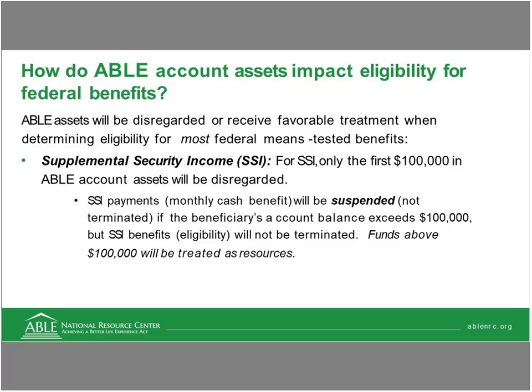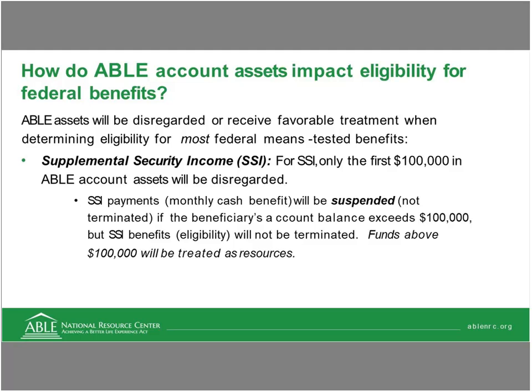Now, why this is so important is because historically, individuals with disabilities receiving supports and services through a program such as Medicaid have had resource limits, meaning that they could only save very modest resources before their eligibility would be put in jeopardy. In fact, in many circumstances, they are not allowed to save more than $2,000 at any given time worth of assets, or else they could risk losing those very vital and essential supports and services provided through a Medicaid program. Now, this allows individuals to save significant amounts of money without having to worry about that.